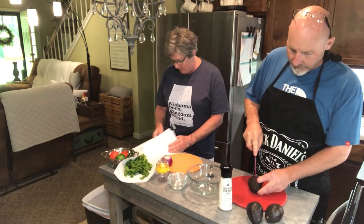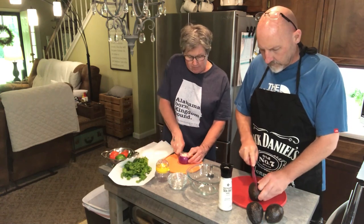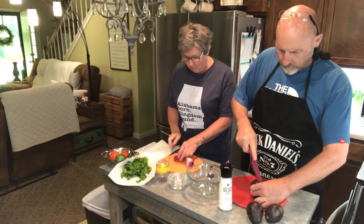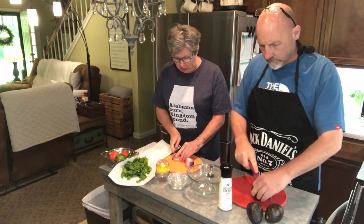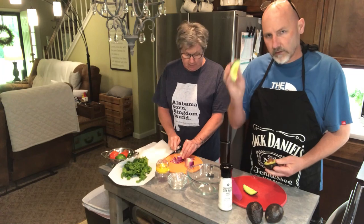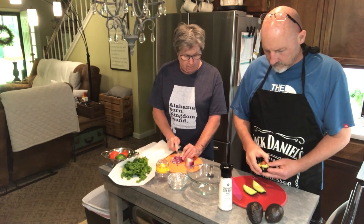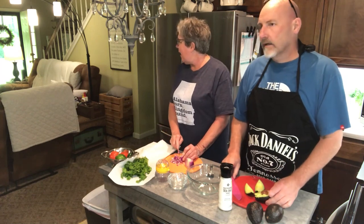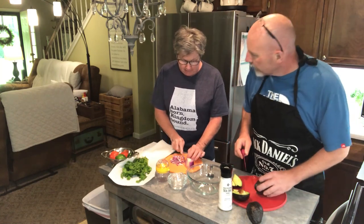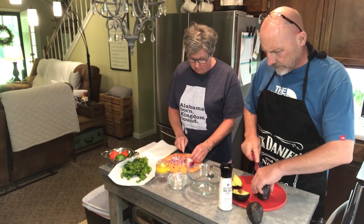Bobby's gonna be doing the avocados because I don't want to — I've already got less fingers than she does. I'm gonna chop up the onion, a fourth of a cup. Y'all may wonder why in the crap are they doing this? Because we're bored and we've never done it. Is it brown on the inside? No, it's beautiful, beautiful green. Be careful — we're going to peel the flesh off and get this ball out of here. The dog's gotta go — Jasper, shut up, we're trying to do a video!